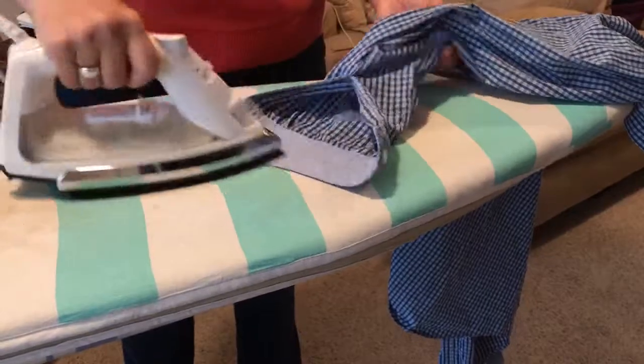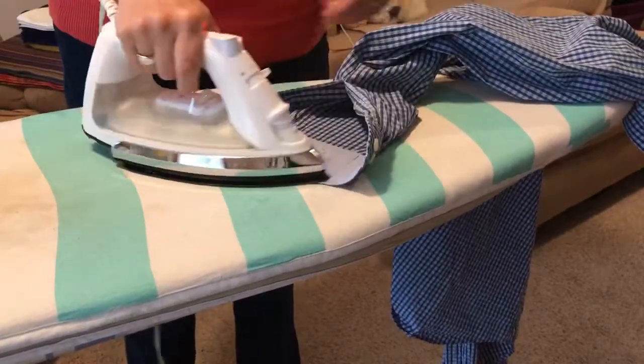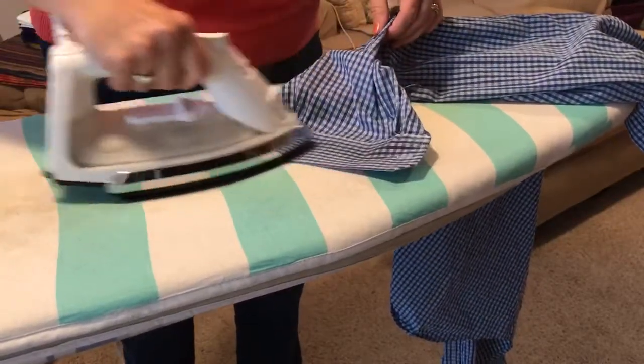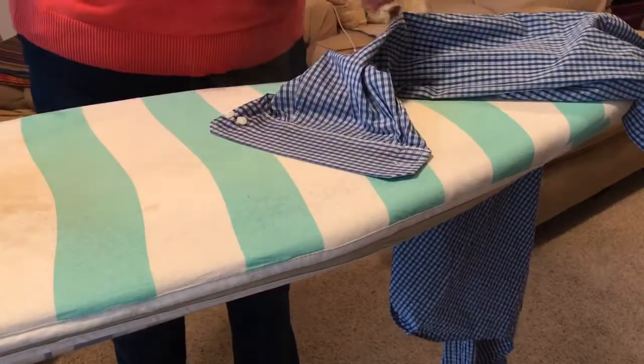Begin ironing on the inside of the cuff. Go up and inside to get rid of any wrinkles. Flip it over and iron the outside. Again, I go up a little bit to get rid of any wrinkles around the wrist.